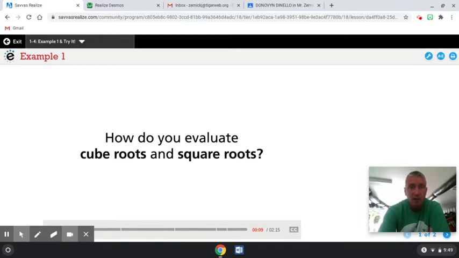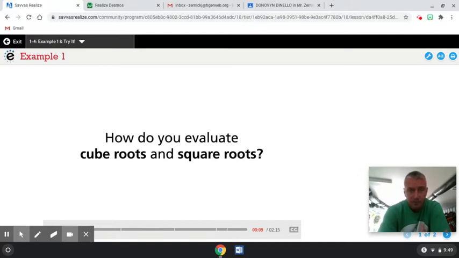However, if you know your squares and your cubes, which are just the same number multiplied by itself twice, or the same number multiplied by itself 3 times, then you're going to be very good with these cube roots. The ones that you need to know before you go to high school: square roots you need to know are the squares from 1 to 12, and the cube roots you need to know are the numbers from 1 to 5.